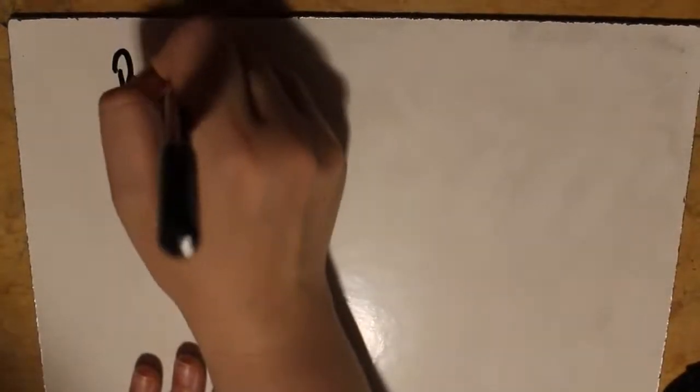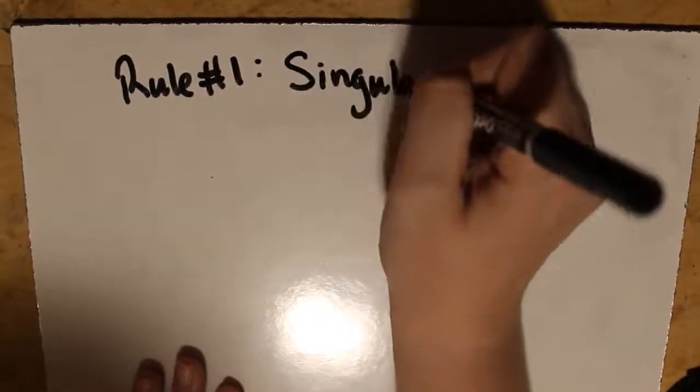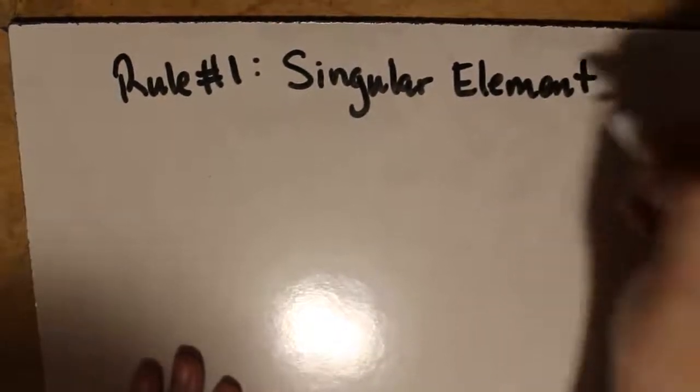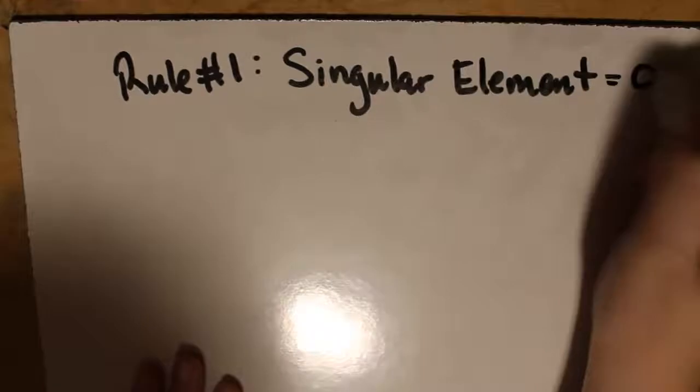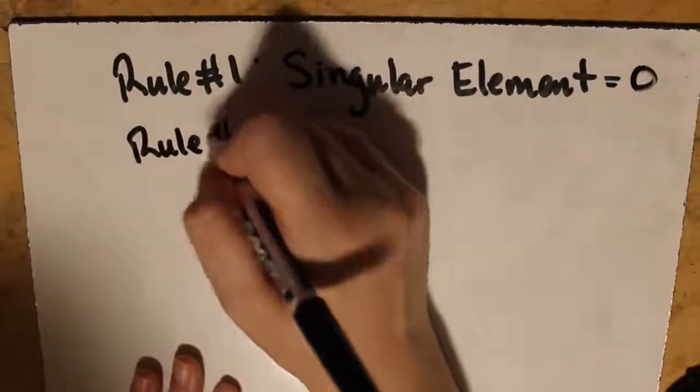So we are moving into chapter 16, and I wanted to use this time to review oxidation number rules with you guys. So there are 7 rules. I'm going to try and get through them fairly quickly, okay? Rule number 1 is going to simply state that any singular element, its oxidation number is going to be equal to 0. Okay, so any singular element alone.